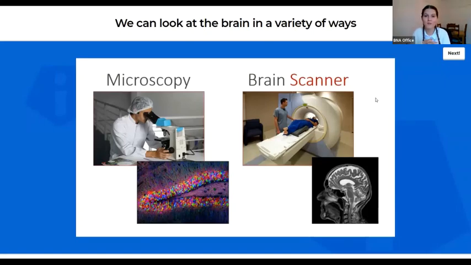So we've got different types of brain scanning. You might have heard of MRI scans, of CT scans. We can also cut up brains into very thin slices, and actually look at them under a microscope to allow us to see very, very small structures that we can't normally see just with our eyes. And brain scanning can also show us what happens in real time sometimes, how different areas of the brain are activated if the person is doing different tasks or thinking about different things, which is really interesting.